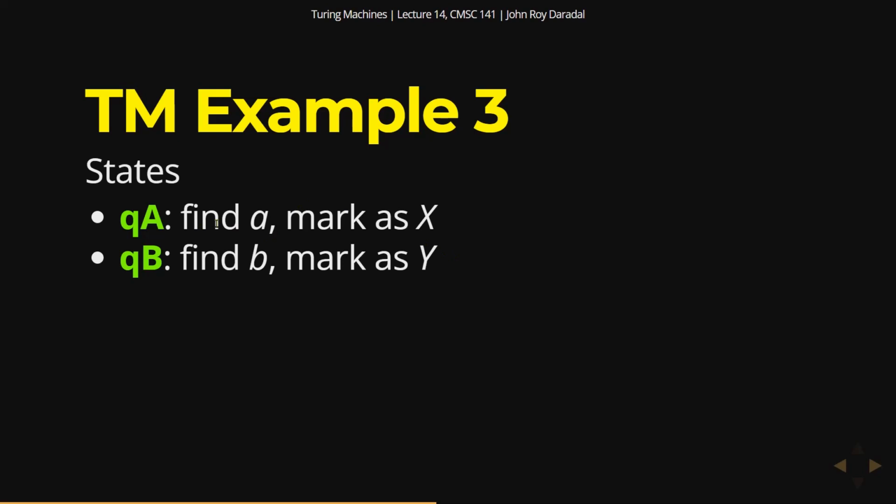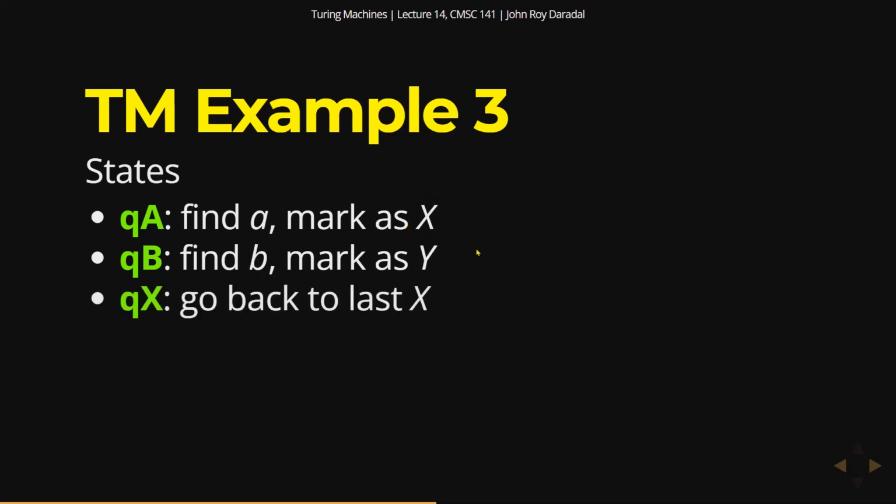Okay, so we'll have different markers for X and Y so that it won't be confusing. Because if it's X and X, then we might not know where the start and end of the A-B division would be. Because maybe if we mix them, if it's all X's, then the Turing machine might get confused. So it's better to mark them using different markers. So A would be marked as X, B would be marked as Y.